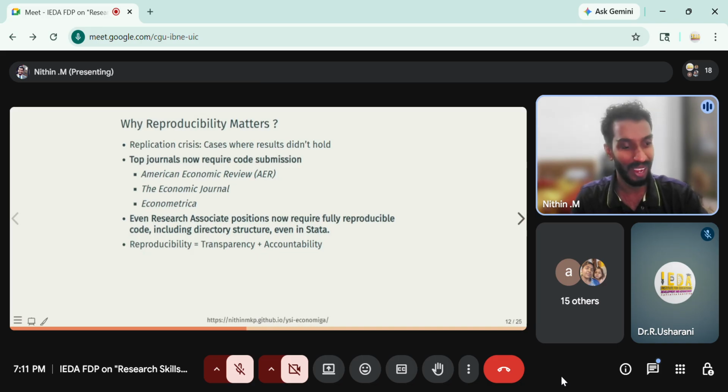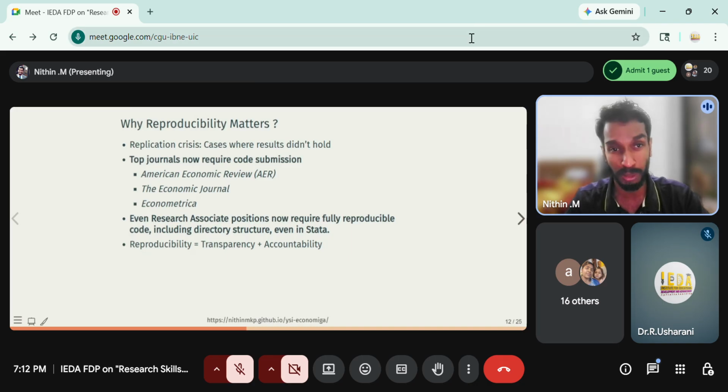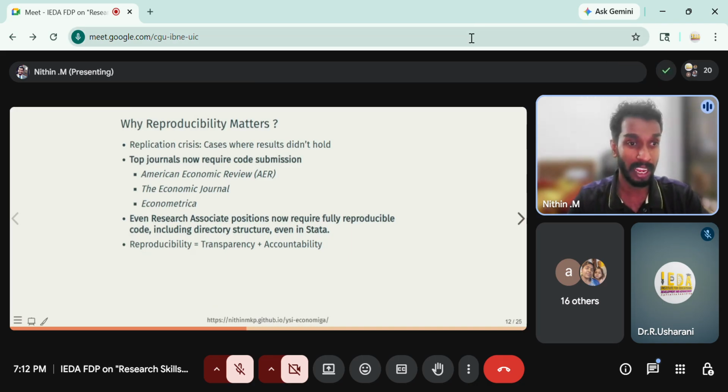No. Okay, so these are top economics journals, and all these journals now require the paper to be fully automated. Even if you say that average life expectancy between male and female is 70 and 68.3, they need those figures to be fully reproduced. Without that, they don't accept submissions anymore. So reproducibility ensures that the research is transparent and accountable, so that we can fully believe in the scientific discovery or scientific progress that we are making in that particular field of research. Okay.